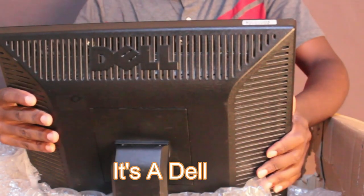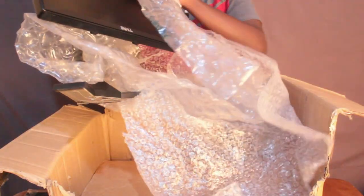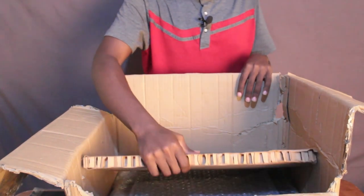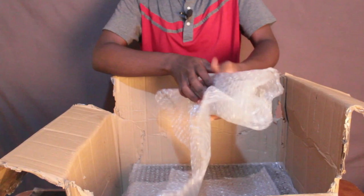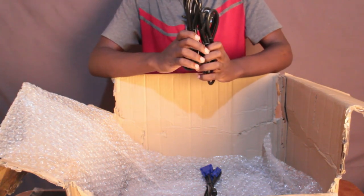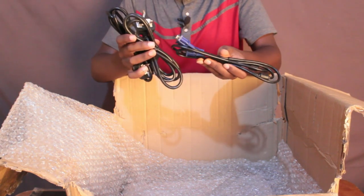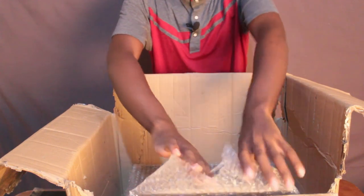Hello, it's me. Let us just put it aside together with all the plastic bag wrappings. Okay, let's keep on digging. We also have some power cables over here. One 3-pin power cable for the monitor and the other one for the CPU, I believe, and a VGA cable connector. Now, let's see the main thing, which is the CPU.